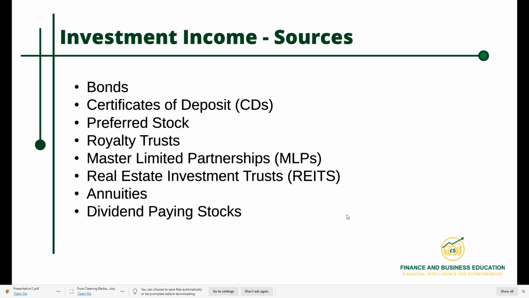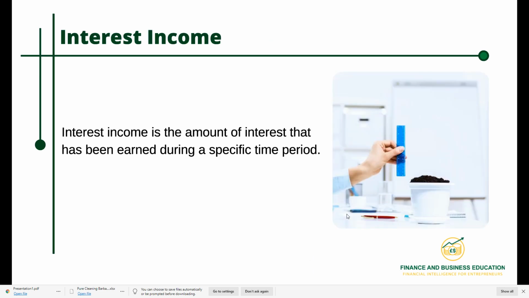Okay, let's move on. Interest income is the amount of interest that you have earned during a specific period. Remember, you want to plan this and predict this, since you know your investments. Some income, like interest income, is easy to predict. When it's dividends that you receive, although in this model it's badged under interest income, you will not be right about the amount to predict because it depends on what the company pays out.